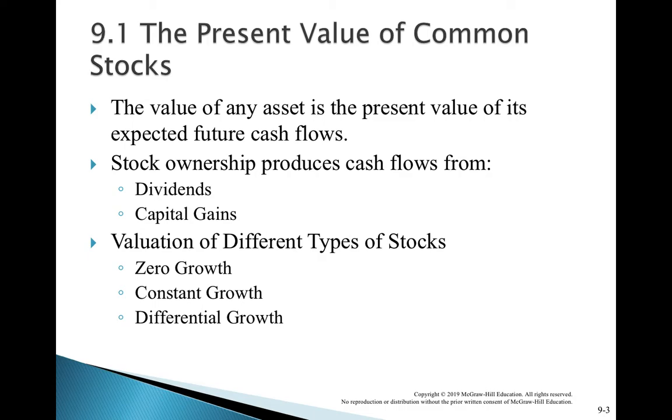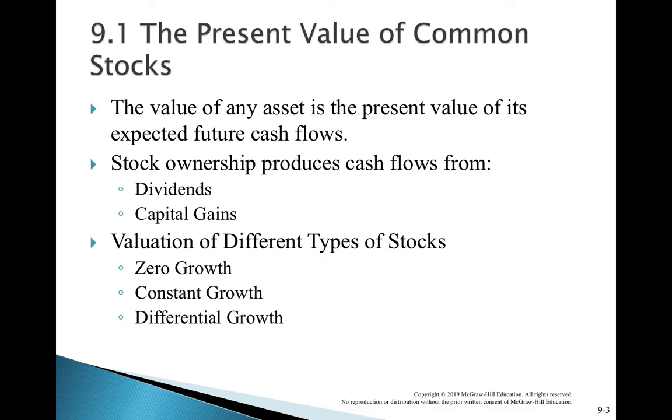What are they? Number one, there is no growth. Absolutely, the dividend is fixed. Then it is a zero growth dividend. Whatever the current year dividend, that will be forever. So it is a zero growth dividend. If it is a zero growth dividend, then how do we make the valuation of the particular stock?